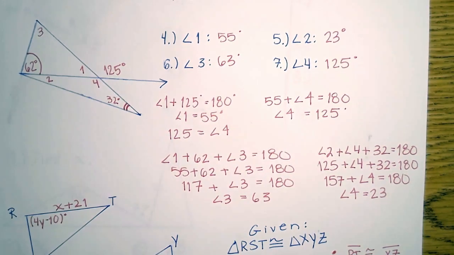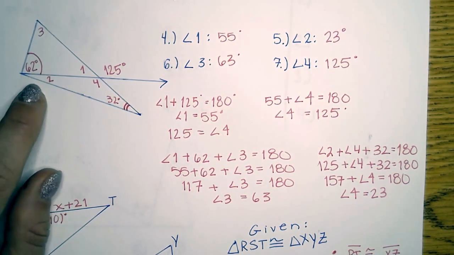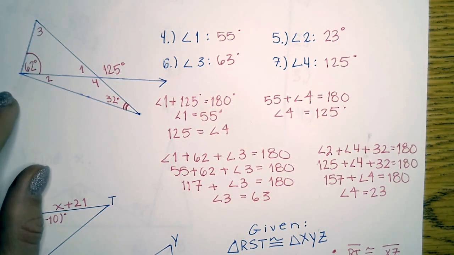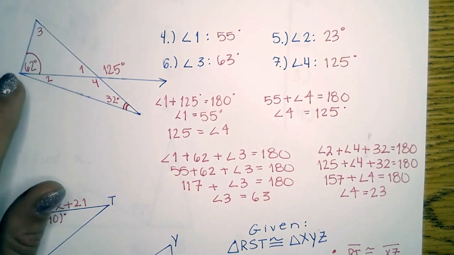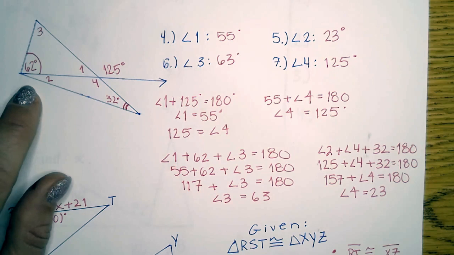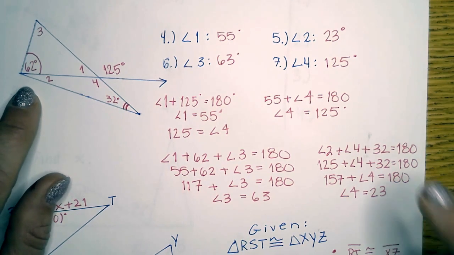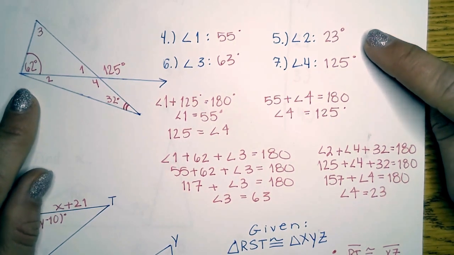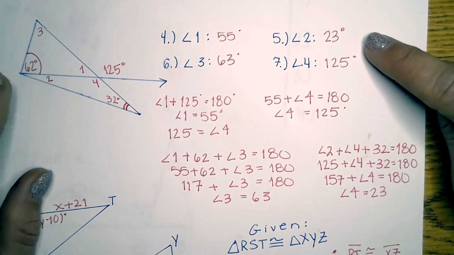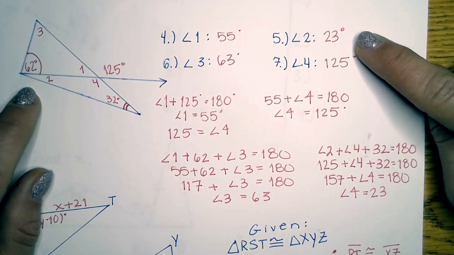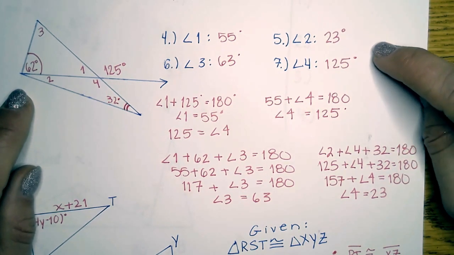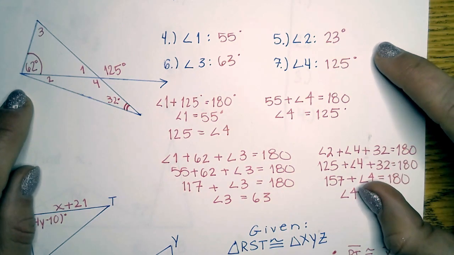4 and 125 are vertical. Even though this looks like a right angle, please don't make any, what word am I going to say? Assumptions. Good. Don't make any assumptions. I know it might look like it at first glance. Do not do that. So angle 2, if you do the work, you should have gotten, I believe, 23. I haven't checked my answers with the back of the book, and I was multitasking. So let me know if I make a mistake, okay? 62 plus 23, well, that adds up to 85. So it's actually an acute angle, right? Are these angle measures all in line with what you guys had on the backboard? They look okay? Yeah. All right, nice.